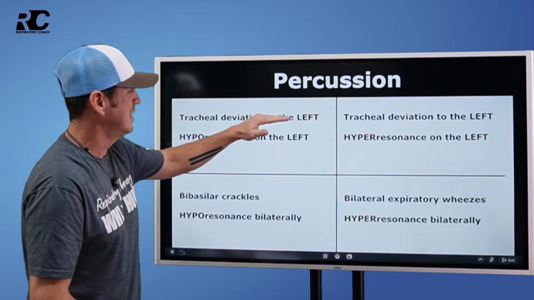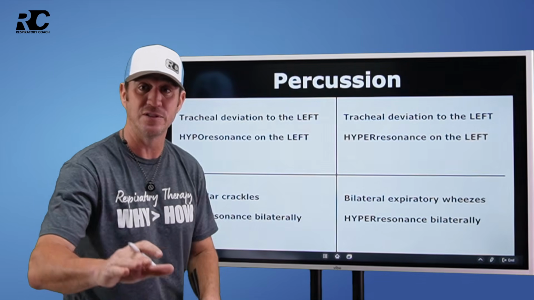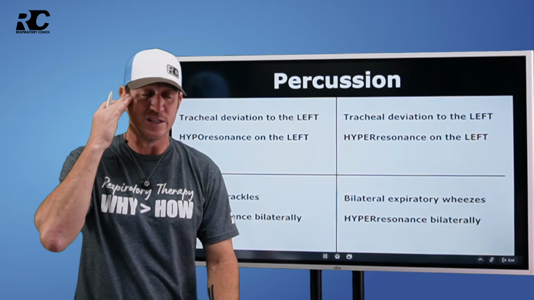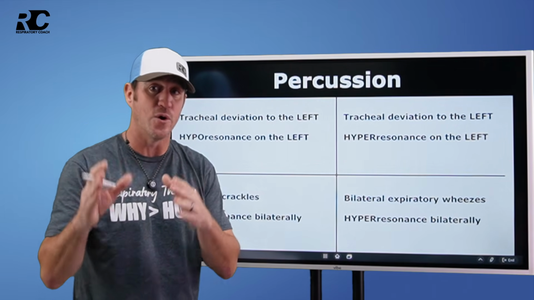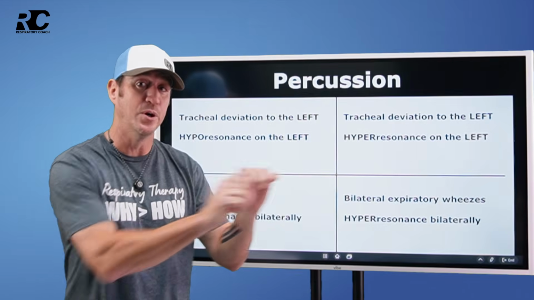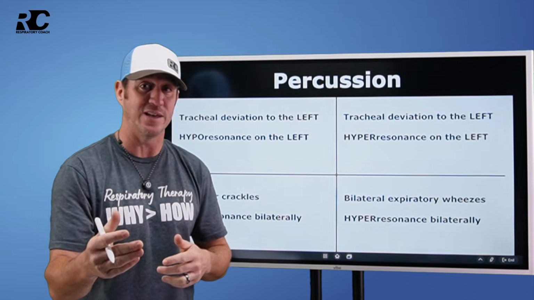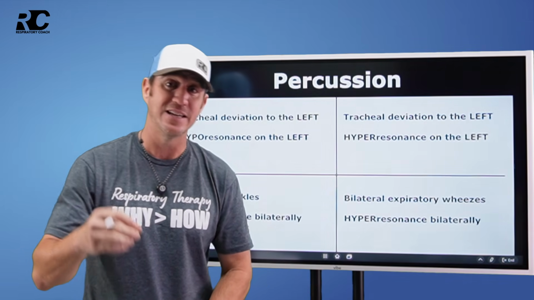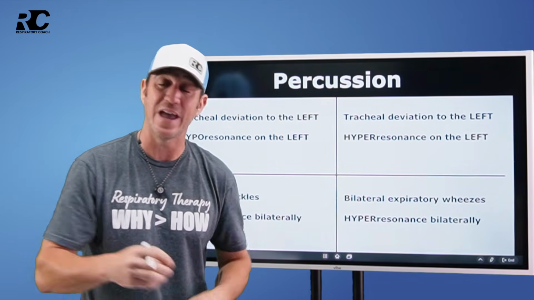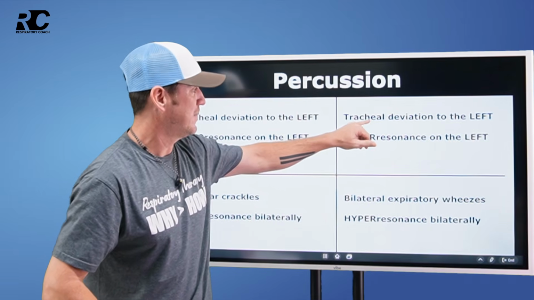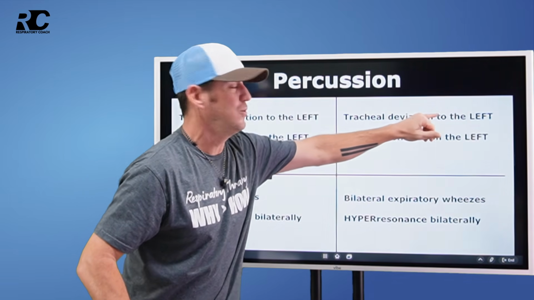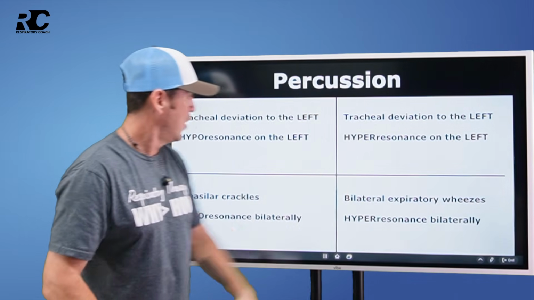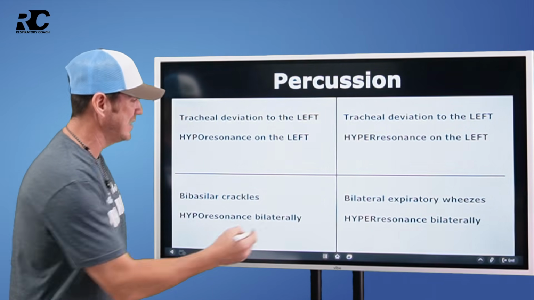Tracheal deviation to the left. Now, a lot of times when you're taking your exams, if you see tracheal deviation, the first thing you think of is pneumothorax. But hold up, because we know things can push or pull the trachea. So tracheal deviation by itself does not say pneumothorax. We have to understand that, because look at this one. Also tracheal deviation to the left. So how do we know what the difference is? Well, if we look over here and we see, oh, wait a second.